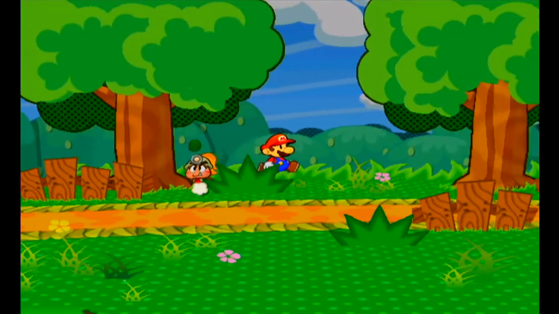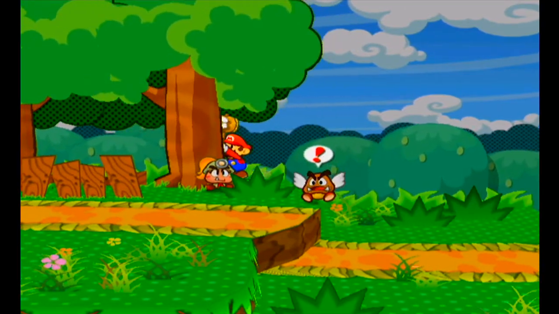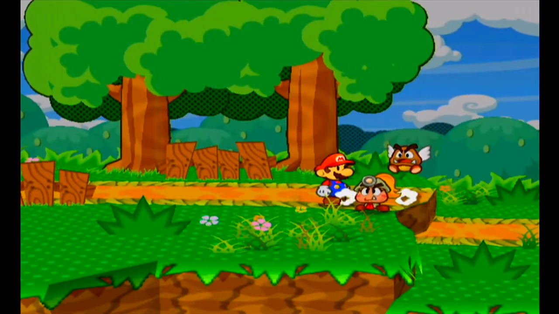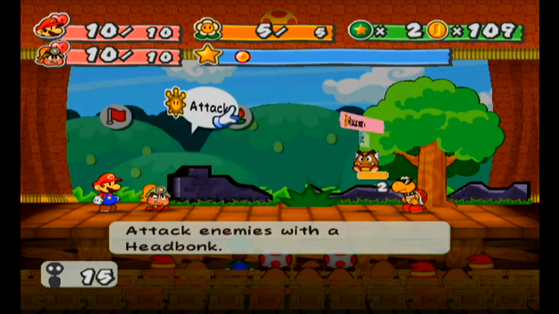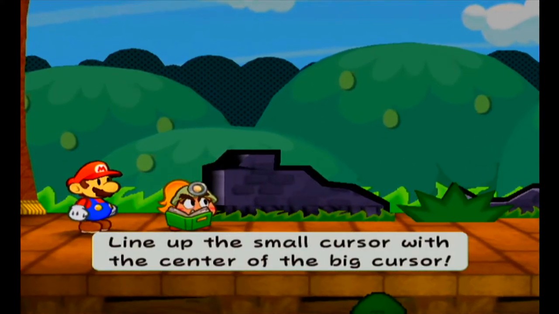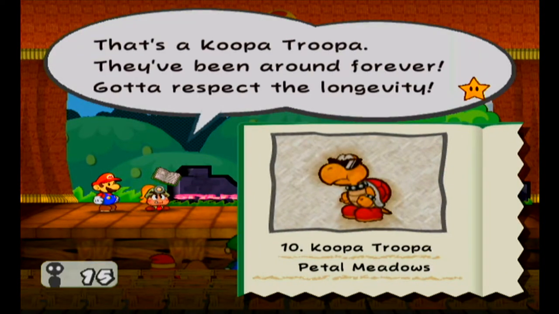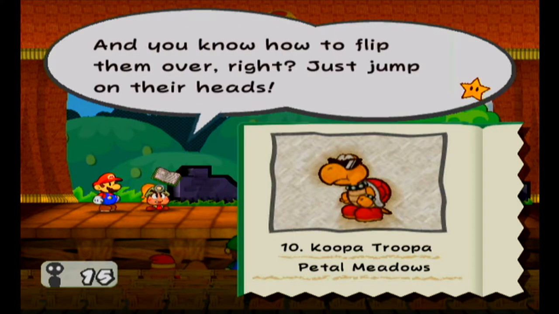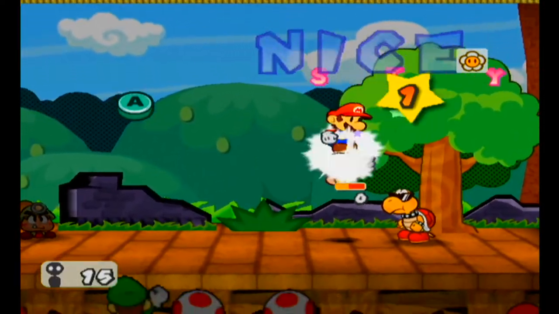I'm gonna hit these trees on occasion because I think one of them will drop something. Hey, buddy. Ah, missed. Alright. I'm gonna have Goombella tattle on this Koopa here. That's a Koopa Troopa. Been around forever. It's a cool looking Koopa Troopa. She says we gotta flip it over to do some damage to it.